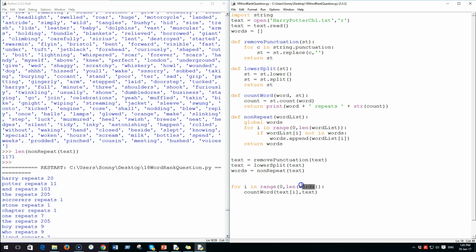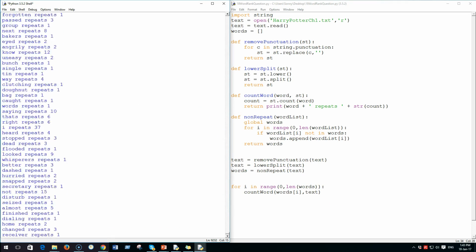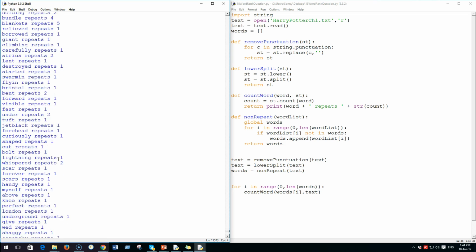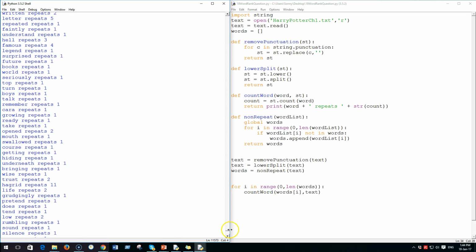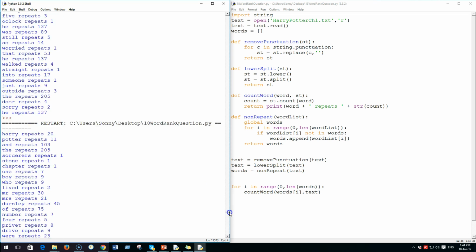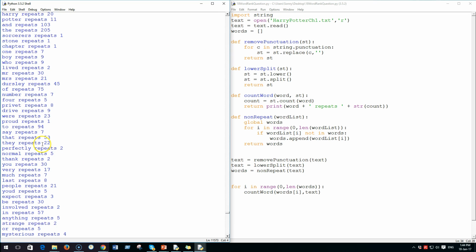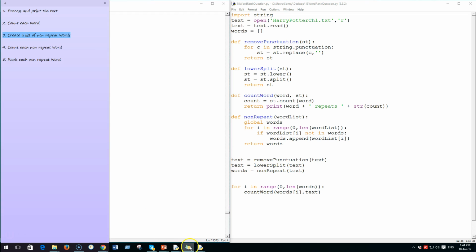This was a mistake right there. We are counting the... If we only counted the words here, that would be only counted once. So let's try this again. Yeah, that looks correct. We do have a seemingly endless list, but here's the start of our program. There are no multiples. There are no multiple the or is's or anything like that. Okay, very, very good. So let's see where we are. We counted each non-repeat word.